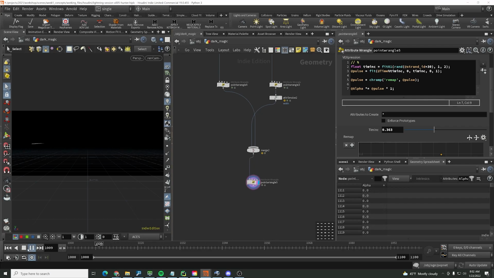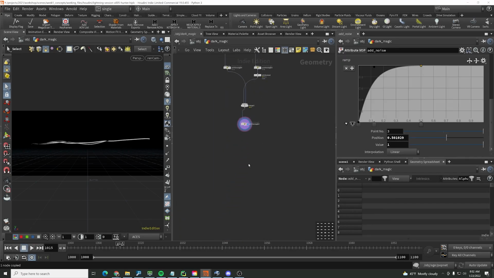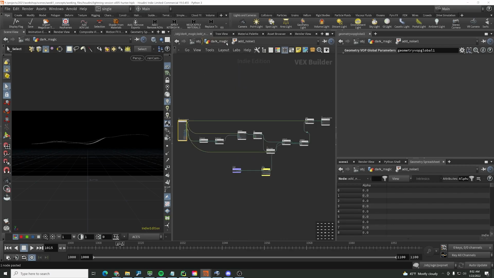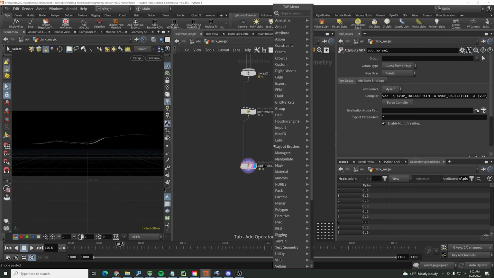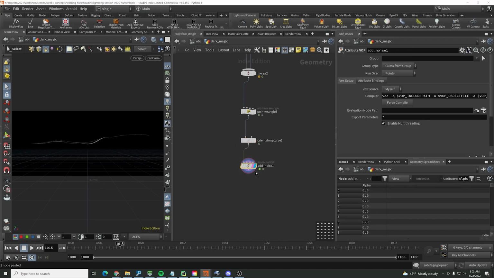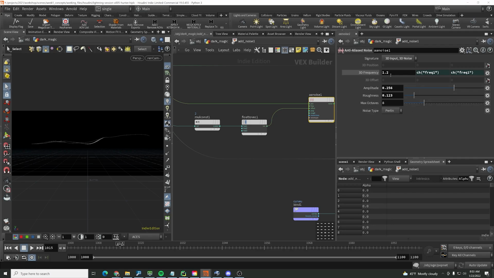And now I kind of want to add some noise. So what we could do is copy this, add the broader noise that we did, and let's make some finer adjustments. Before we do that, let's drop down another orient along curve so we get all of our new orientations. Then I'm going to drastically increase our frequencies and reduce our overall amplitude.